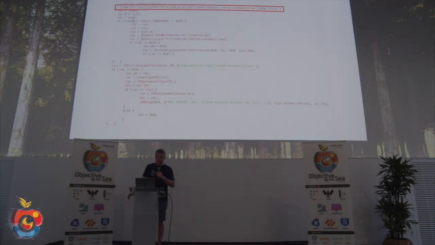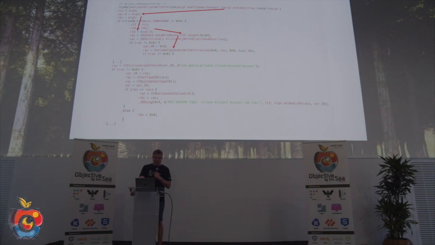But how does the helper look from our reverse engineering perspective? There is a method, validate client with process identifier, that in the end will create a SecCode of the connecting process. It uses the audit token, so if you thought about attacking it via process identifier, it won't work.